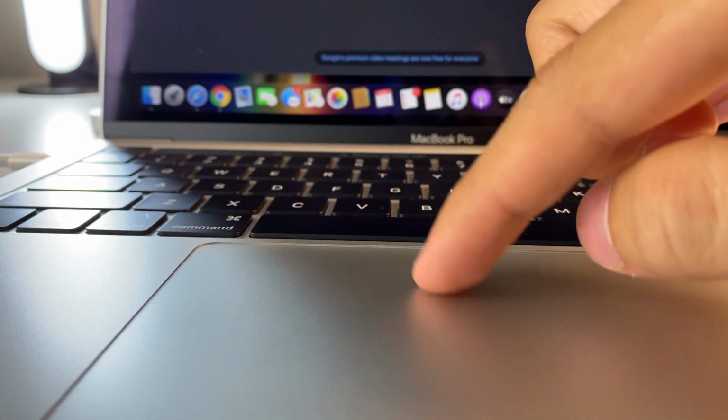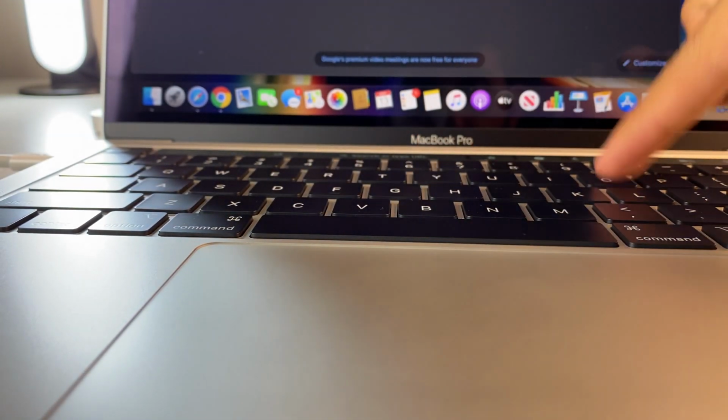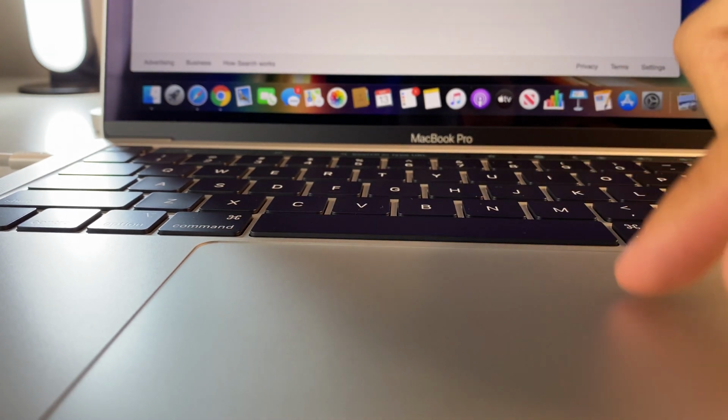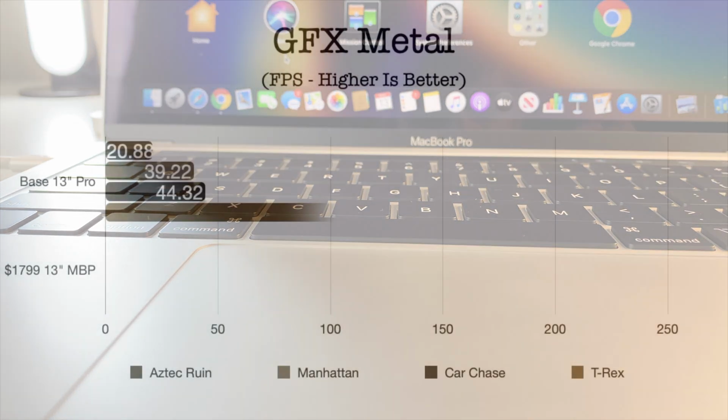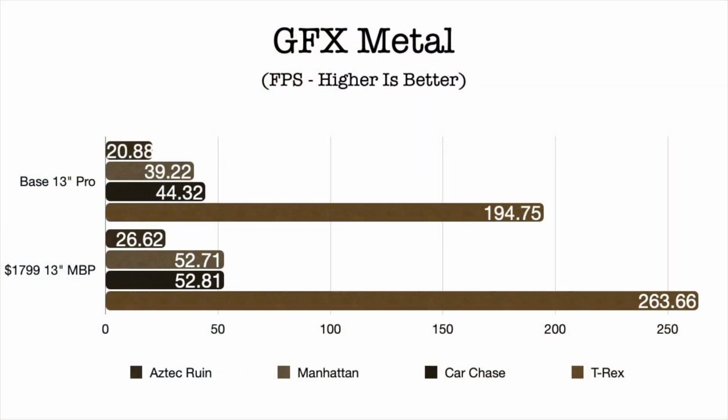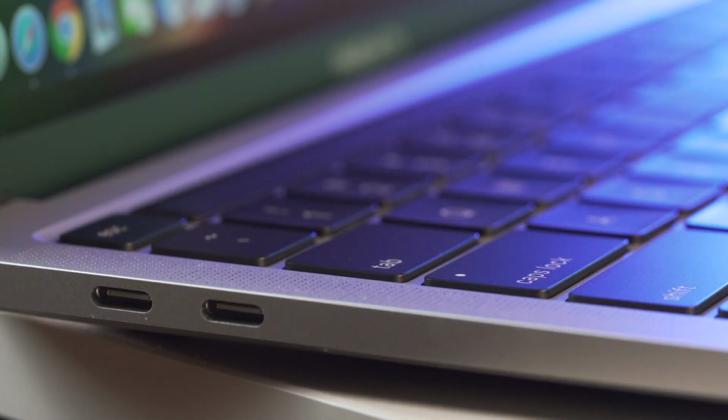We move right along and going now to the GFX Metal test to again tap into the graphical power of each machine. So let's see what's going on here. We can see across the board decent improvements. I mean, just look at the huge leap on the T-Rex test, for example. Really not sure if the 4 USB Pro slipped some roids before this test. I don't know, man. I just don't know. But at least the improvements here over the base are very modest.